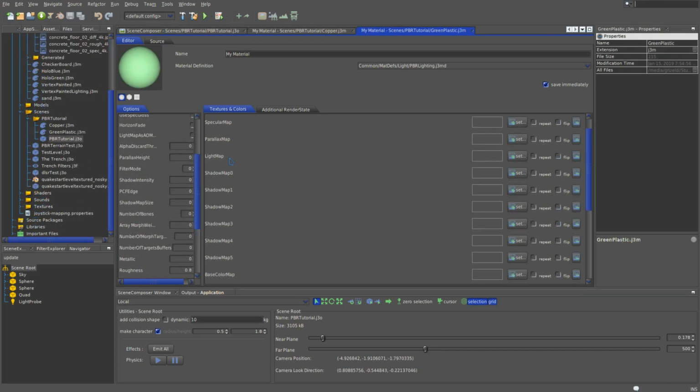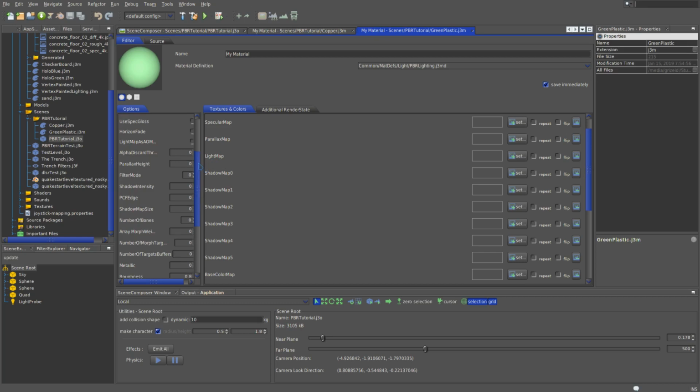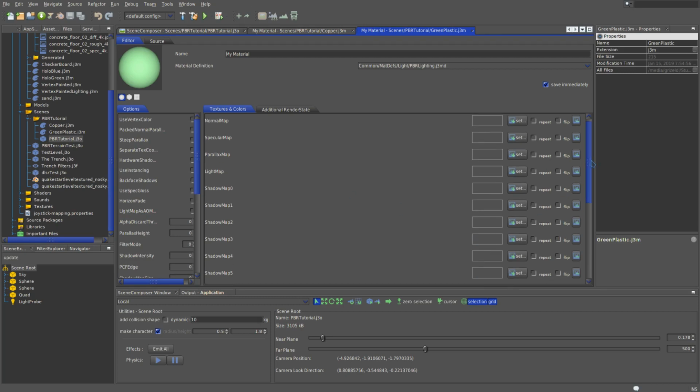The next slot we're gonna take a look at is the light map slot. This is where the ambient occlusion map enters. You remember how I said the base color is not supposed to have any lighting information? Well, this is where you enter it. I have no idea what the light map is actually supposed to be used for, because in order for it to accept ambient occlusion maps, you will have to check the light map as AO map parameter. Although I am not entirely sure how ambient occlusion affects anything in the renderer, so I'll still have to experiment with that.